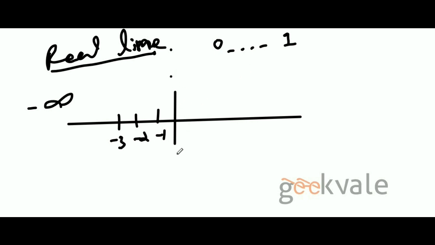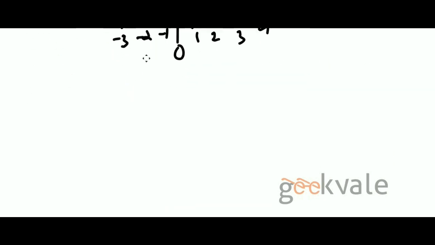The center of the real line is 0, and then the numbers start to grow again. 3, 4, etc. They become bigger and bigger until they reach a point we don't know of, and that's what we call infinity again. Now, if you look at the real line, this is actually the horizontal version. What if we have a vertical version of the real line? It would look something like that.